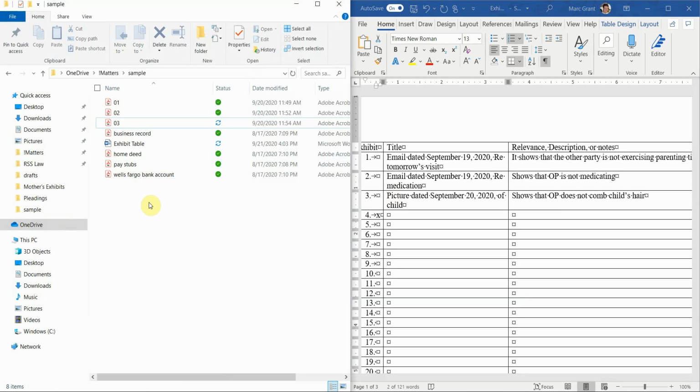All right, and now I have some other documents here. The first 3 documents weren't documents that we necessarily had to disclose. They were documents that we wanted to disclose and give to our attorney because they could potentially be exhibits to be used in trial. Now, other documents are documents that you have to give to the other side, either because it's required by rule, or because it is part of a discovery request that has been propounded upon you.